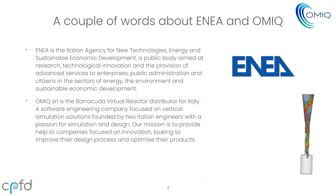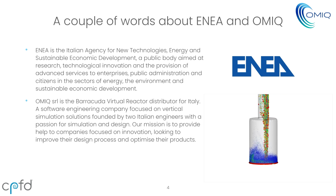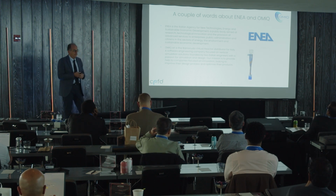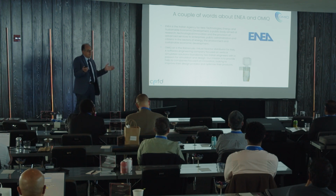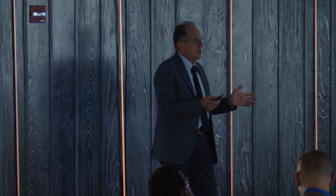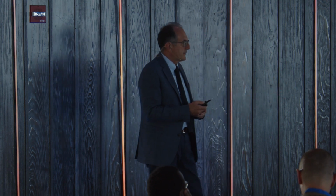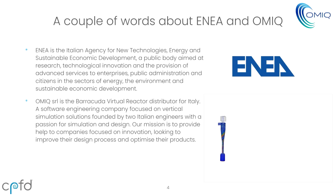And then obviously we'll come to the conclusions. ENEA, that's spelled actually ENEA, but in Italian we say ENEA, right? Used to be originally the National Institute for Research into Atomic Energy, but then over the years it's actually changed and expanded the focus of its research project into all sorts of energy transition and CO2 capture, anything which has got to do basically with renewable energies and environmental aspects of the energy sector.